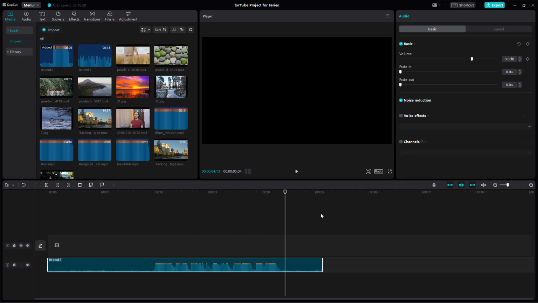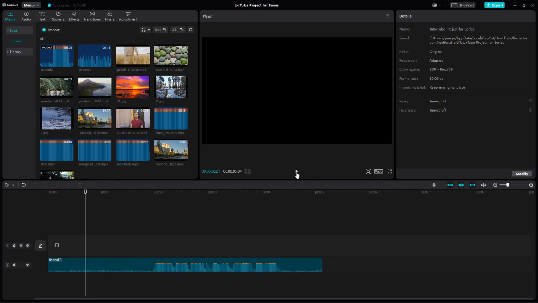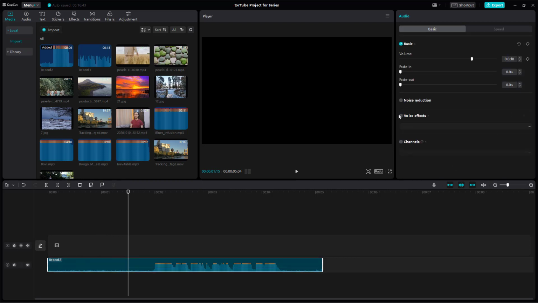It's not perfect, but it detected out some of the noise and then reduced it from the final audio right here. So you can go around, and if you were to disable it again, you hear more of the noise right here. But if I were to go around and then click on, let's say, noise reduction, then it is much more lower in volume, as you can hear. And that is how you can work around with the audio noise reduction option inside of CapCut desktop editor.